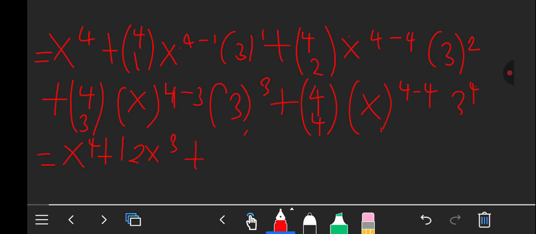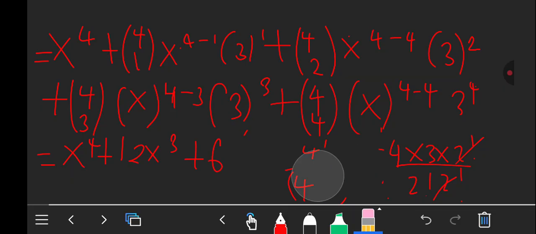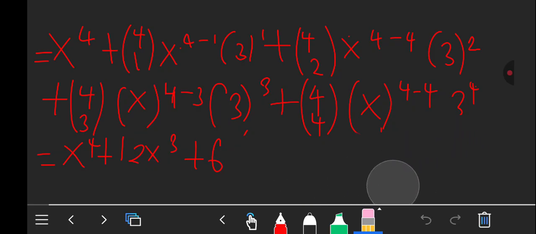Then plus 4 combination 2, you do the same. It is equal to 4 factorial over 4 minus 2 factorial, then 2 factorial. So you just expand this. When you have 4 factorial, this is the same as 4 times 3 times 2 times 1, but you just end at 2 factorial, so that it will cancel with the 2 factorial. 2 factorial and 2 factorial cancel out. 2 factorial is just 2 times 1, so 4 times 3 is 12. 12 divided by 2, that is 6. So 4 combination 2 is 6.